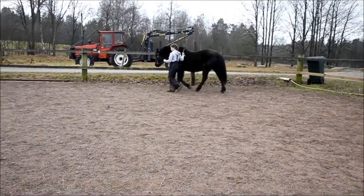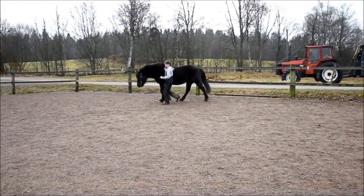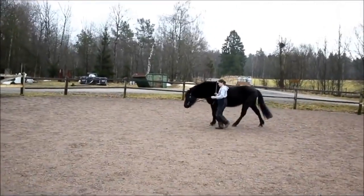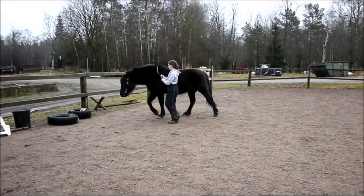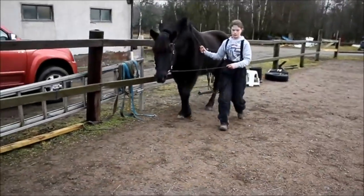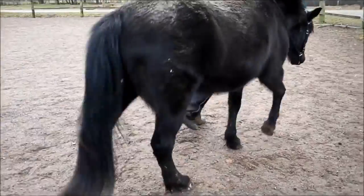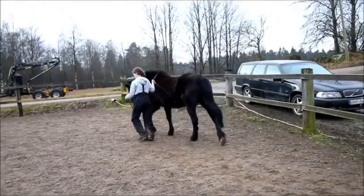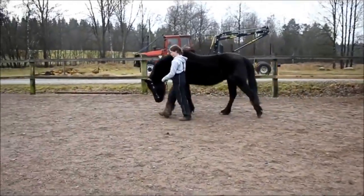Unfortunately, so many people have been taught this idea. I call it a rent string mentality, that horses have to be beaten into whatever we get them to do, that they have to be made to do it, and they have to be made to understand that they must do it at all costs. Well, that never really works, because any horse that's been forced to do things and is doing something because it's afraid not to, the mistake happens, and this is where people get killed all the time. Because if you train a horse that way, one day the horse will know that it's in a wrong position to take a jump, but it will take it anyway because it's afraid not to jump.